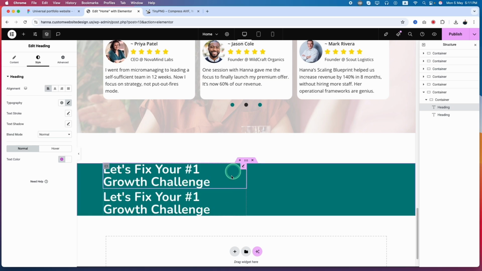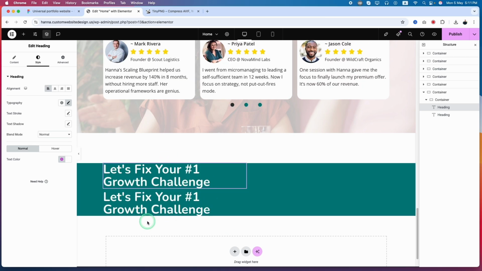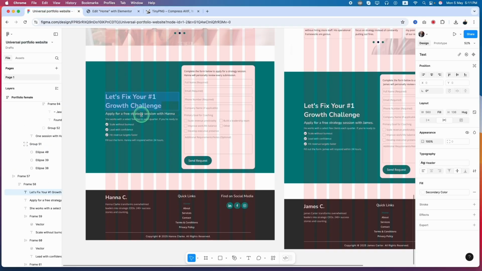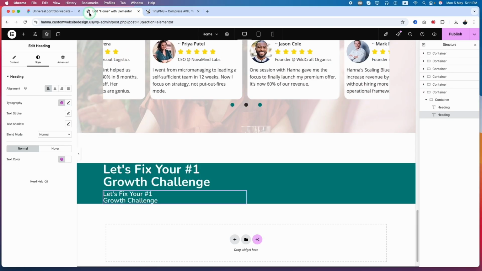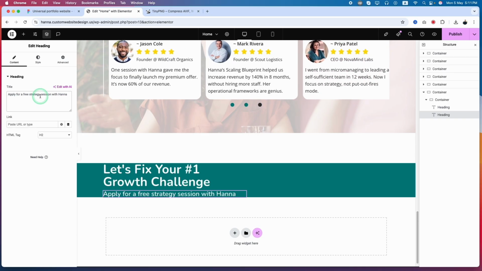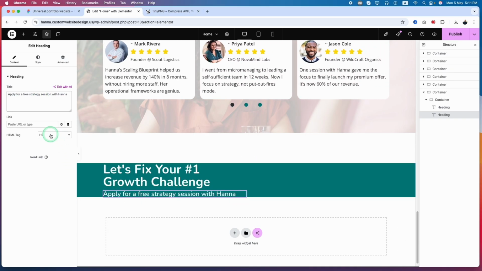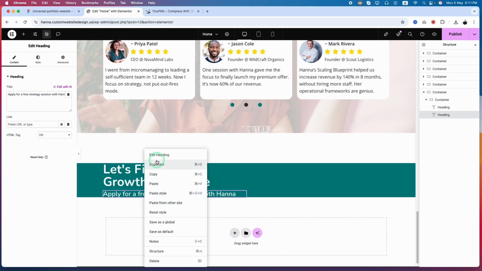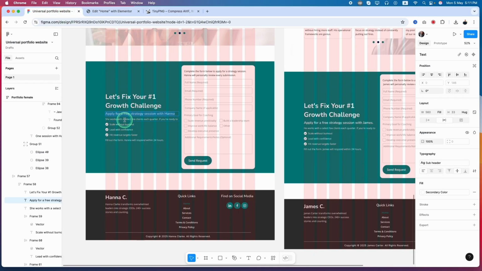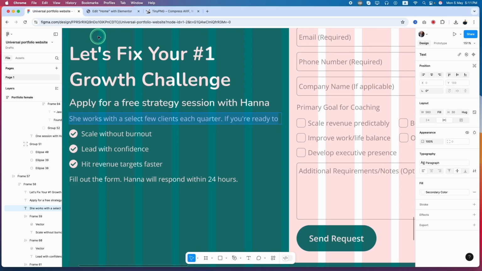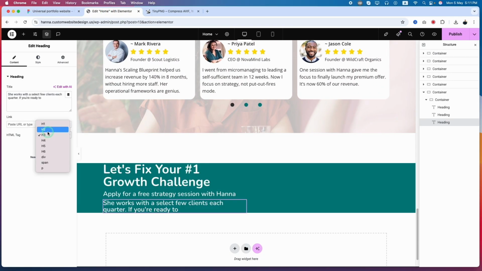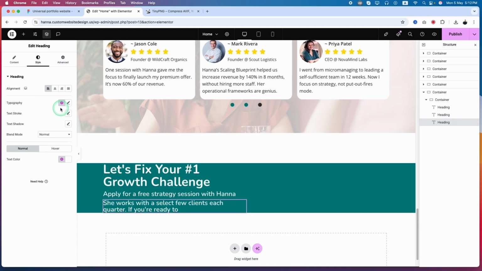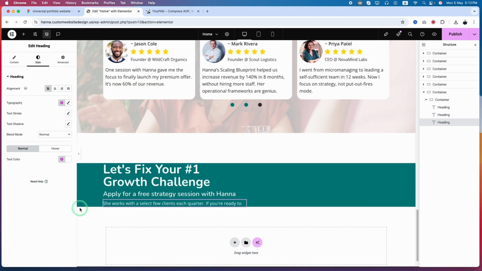Okay, now it has 50% of size and the text. So click here and let's change style to subheader. Let's copy the subheader from here and paste it like this. Okay, now I will change this HTML tag to h3, then right click and duplicate this text again. Then let's add this paragraph text. Just copy it and paste it like this, then change HTML tag to paragraph or p, then go on style, change typography to paragraph like this.